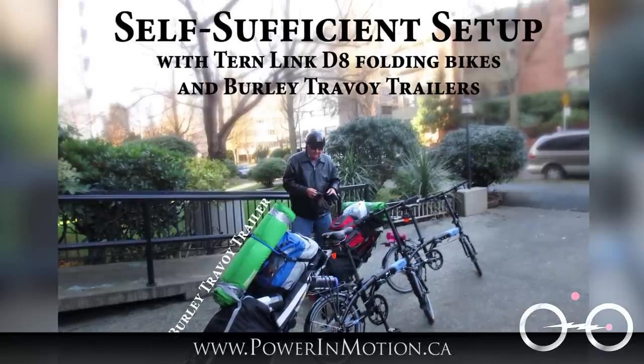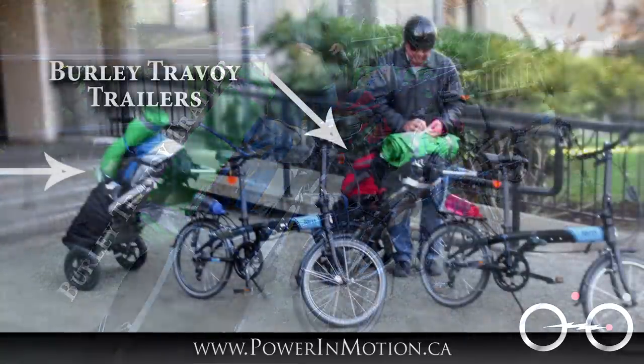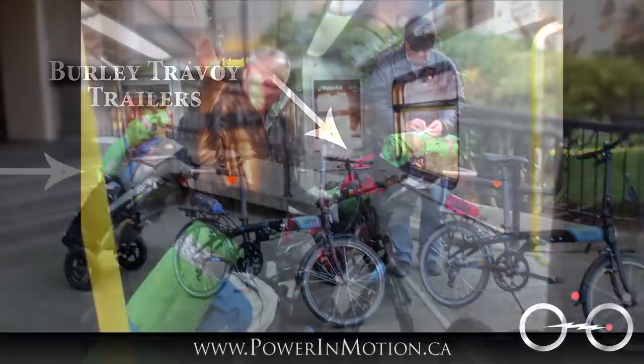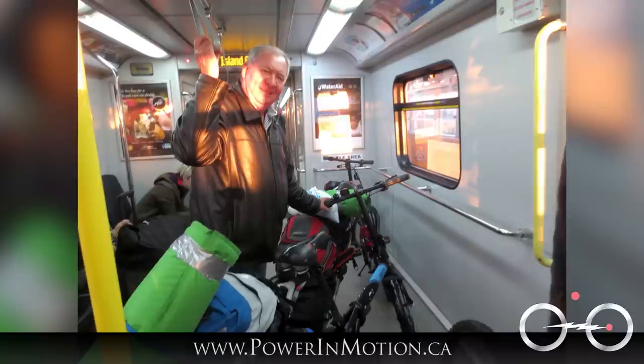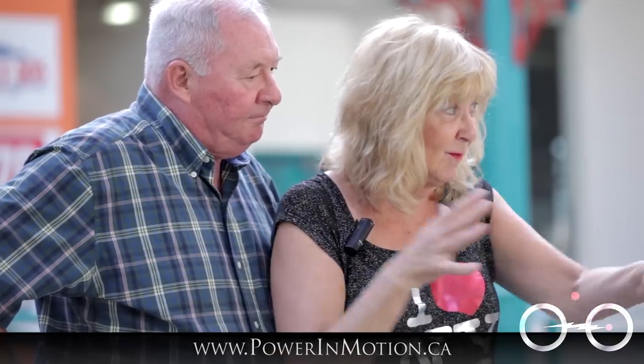When we left Vancouver we had everything — we had the bike, the Travois — everything was packed onto the Travois that we had with us and we went on public transportation to the airport. On the first trip what we did is we got all the clothes we wanted to take and packed them into our knapsacks and what we could put into the Burley, and then we put the other clothes into Ziploc bags and took duct tape and taped those bags around the bikes.